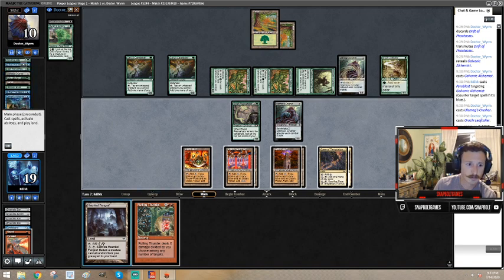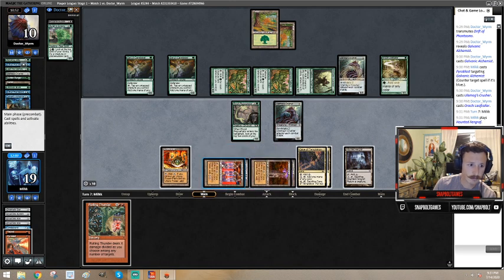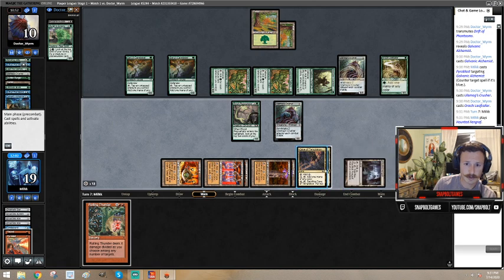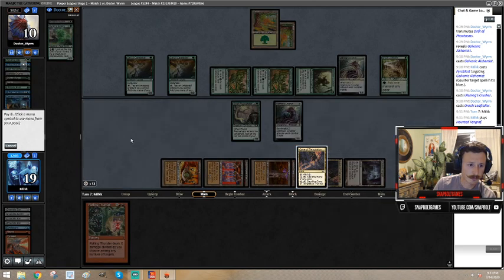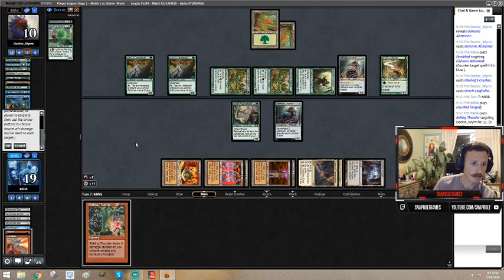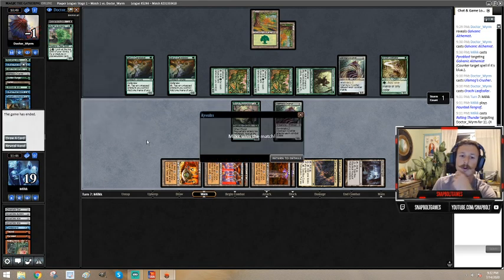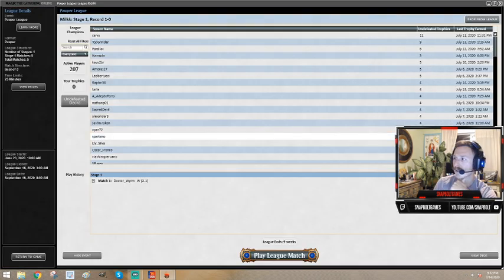There's nothing they can do. I'm just going to do it. 10, 11, 12. Just do it for the full 11. Just going to go face. Not going to try to rat their board. Again, there's nothing they can have because we know their hand. So just Fireball you for 11. Whew, close. That was a great match.